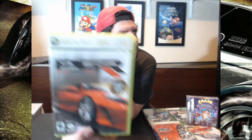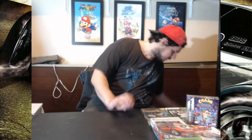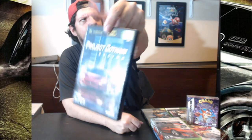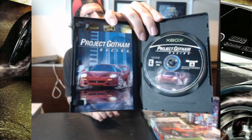But yeah, got Project Gotham Racing 2, there's 4, there's 3, which is the game of the year with the cover. Yep, all original covers, all complete. And as you would expect, I completed the Project Gotham Racing series 1-4 with the first one as well. Because the spine of the cover is black, it kind of blends in with the black case a lot more. So this is pretty interesting. But yeah, it's also complete with stuff inside as well. So there you go. So yeah, I got Project Gotham Racing 1, 2, 3, and 4. So got that one finished.